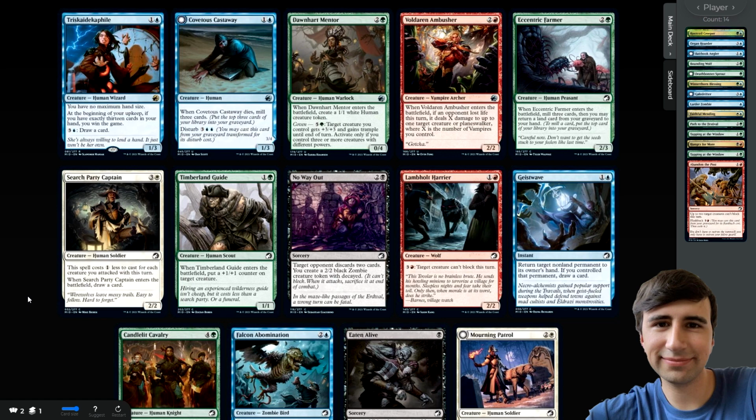Okay, so we're pretty set in blue-green at this point. Like I said, there's spots where you could trail off into some 3-color deck, but our card quality is pretty high. I don't see too much reason to go out of color here. So, it is a powerful pack. We've got Triskaidekaphile, Castaway, Dawnheart Mentor, Eccentric Farmer, and Falcon Abomination. These are all fantastic cards in blue-green.